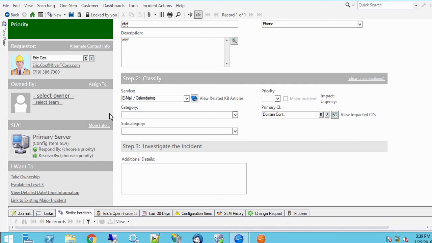So it's very easy to create and configure SLAs in Cherwell Service Management, and we can attach them. We can have a default one. We can attach them to customers in various levels, various service levels. We can apply them to services that require different service levels, and we can apply them to individual configuration items in our configuration management database. Lots you can do with Cherwell Service Management around SLAs.